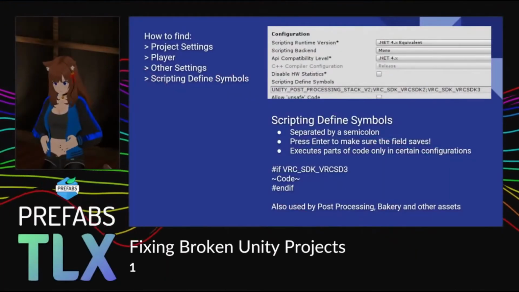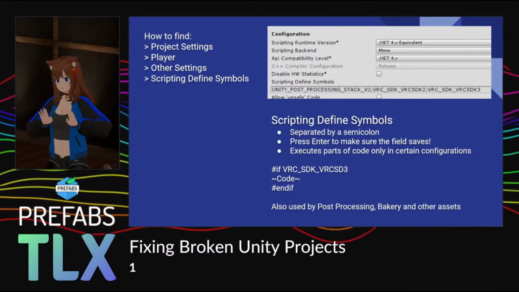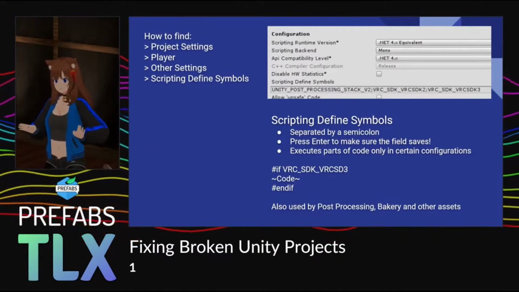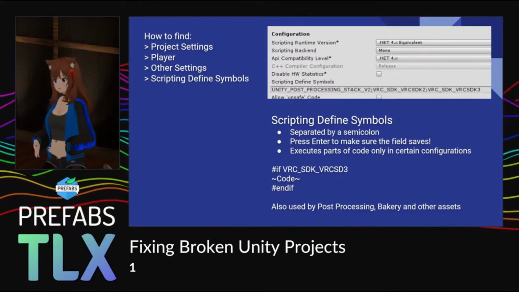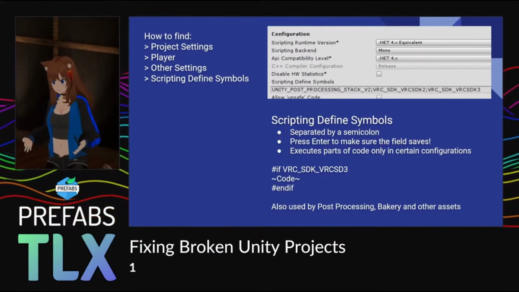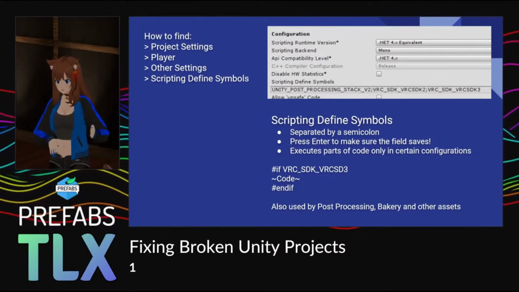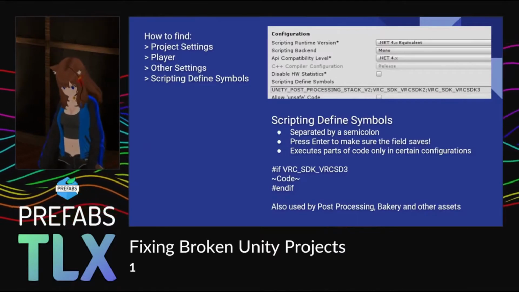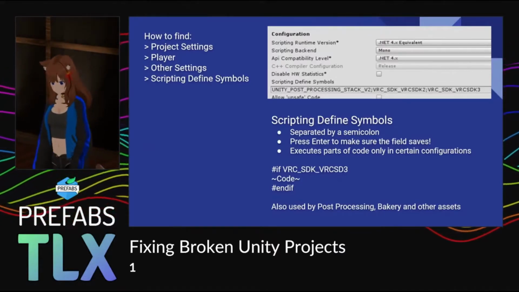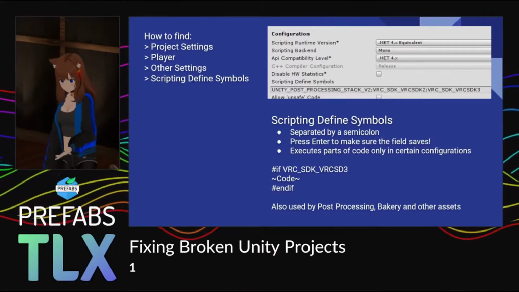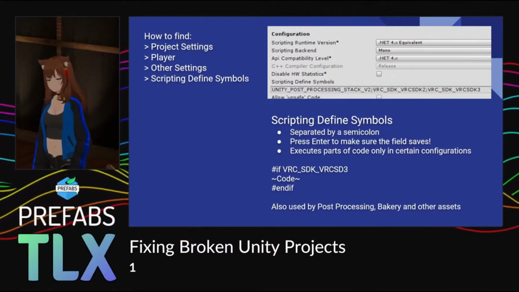things are getting confusing for the SDK trying to load all the code for both SDKs. Because most of the files for the SDK, the scripts especially, contain both code for SDK2 and SDK3. So now it's trying to load all that code that's supposed to be only running on one SDK. And it's also used by post-processing, Bakery, and other things. So the easy fix is just removing the mention of SDK3.